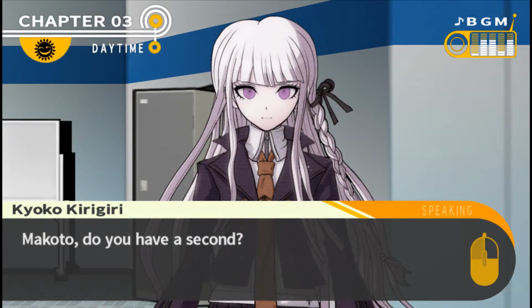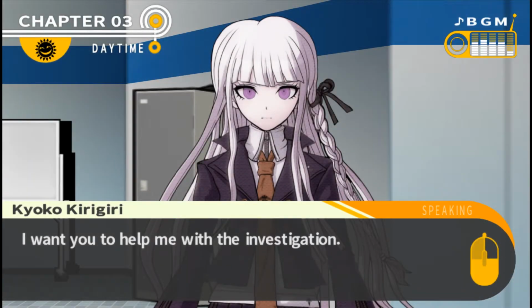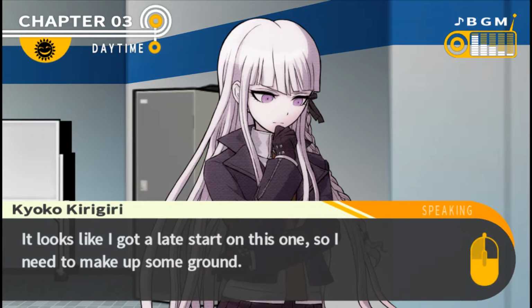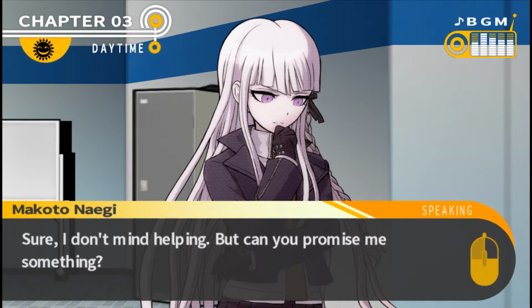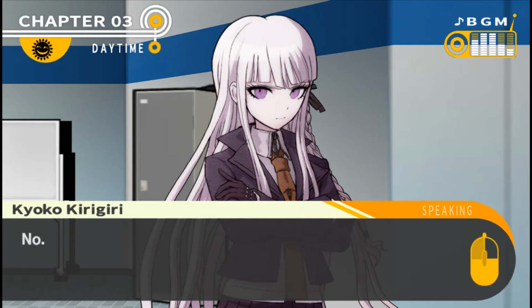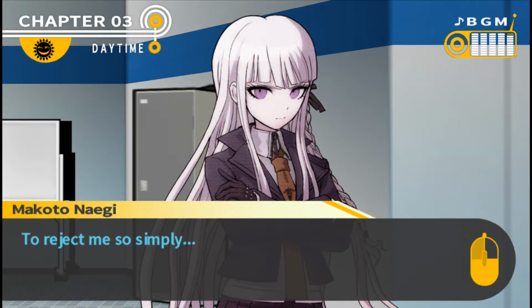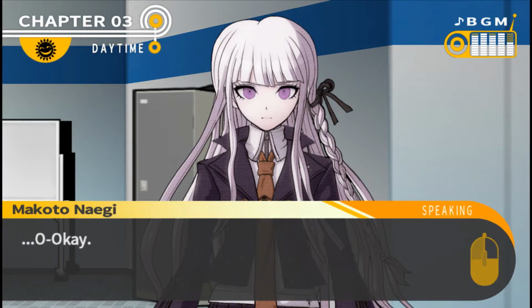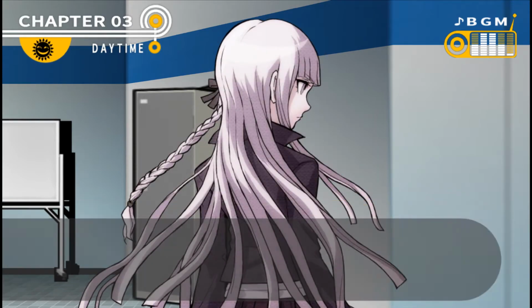Makoto. Do you have a second? Huh? I want you to help me with the investigation. It looks like I got a late start on this one, so I need to make up some ground. Sure, I don't mind helping, but can you promise me something? Later, when we have time, will you tell me why you disappeared? It's not will you, you say you will tell me. Why is that? No. To reject me so simply. Wow, I do mind now, Kyoko. Come on. Not cool. Anyway, I need your help. You don't mind, do you? Oh, okay. Shall we go? Thanks. Now then, shall we?